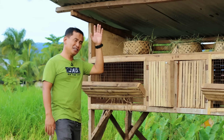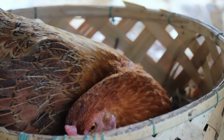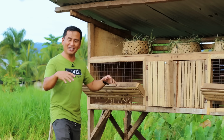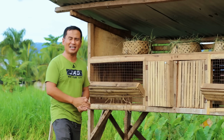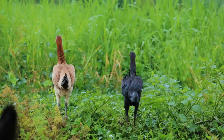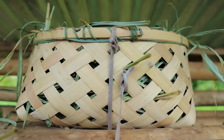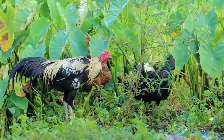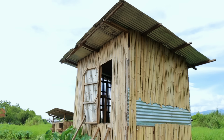And if you can see up there inside the coop, the baskets that we have utilized as their nest boxes are actually filled now with hens incubating or sitting on their eggs. And I'm so happy about this. There are actually 8 of them. And 2 of them were laying eggs outside, and 6 of them were inside. This is a big development because I just started with a few chickens, 1 rooster and maybe 5 hens, and they are now multiplying.